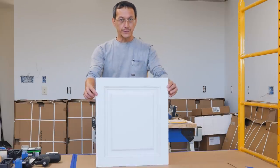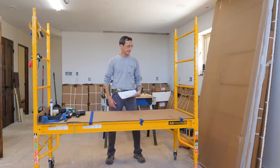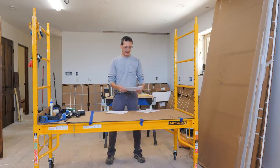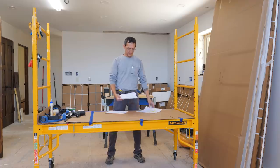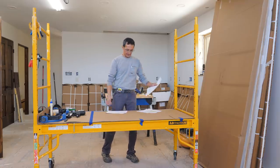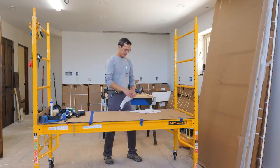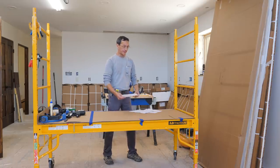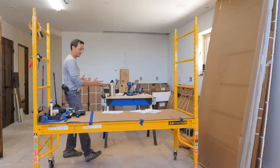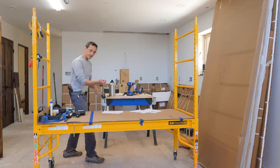When your order shows up in a big tractor trailer, you need a way to offload pallets. You'll have a packing list and a bill of lading telling you exactly what's in your order. Everything is labeled — just find each label, check it off the list, and make sure you have everything. When you open a box there's a main parts list, and each box has its own list. For example, one of these boxes is a cabinet case containing the sides, the back, the bottom, and the top — each with its own checklist.